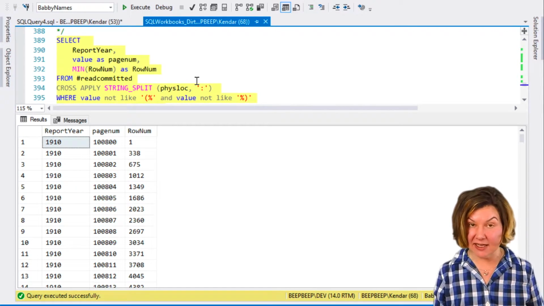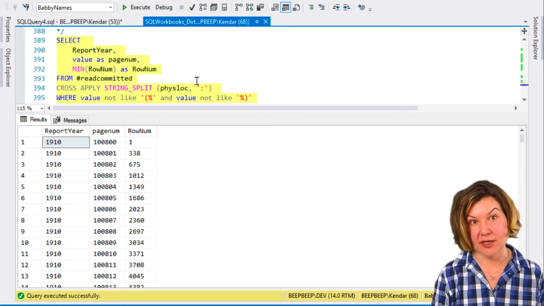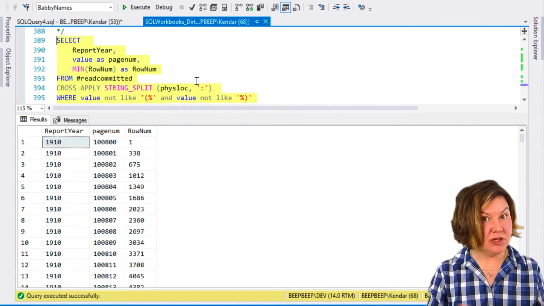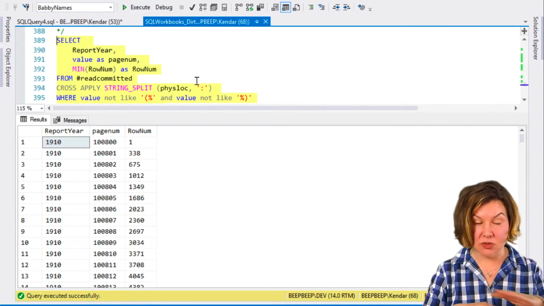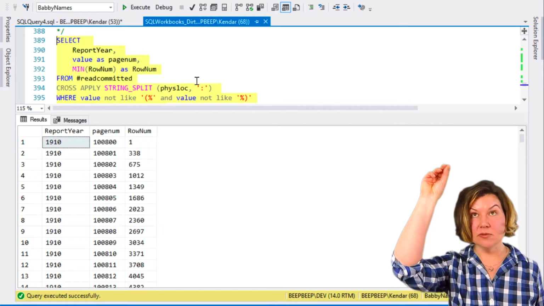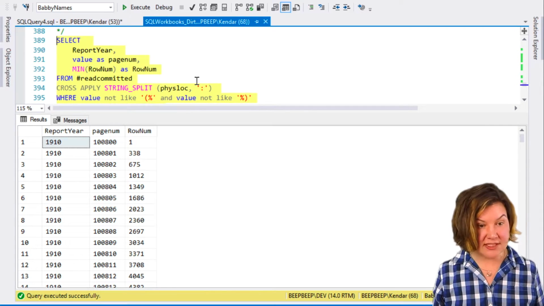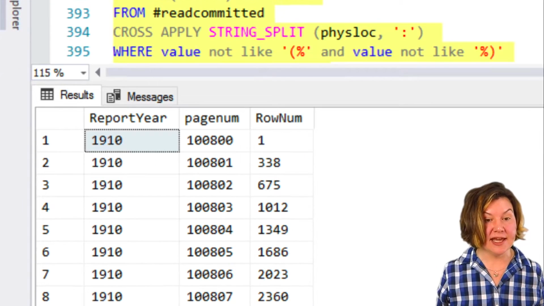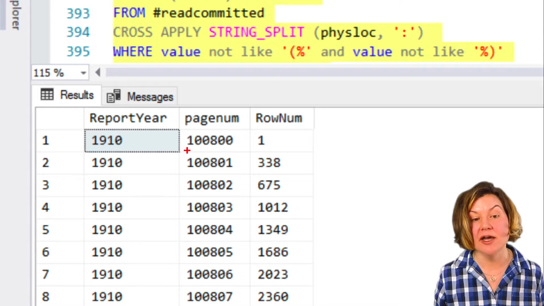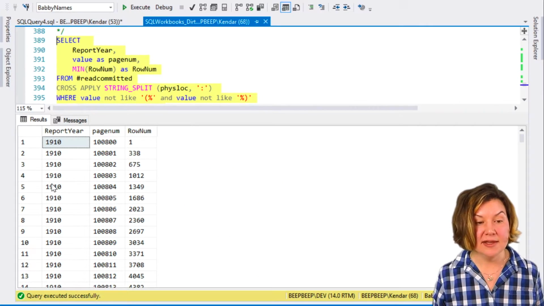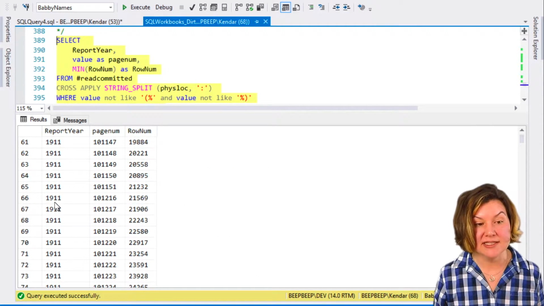Under read committed, I had to follow the index tree. This was read committed with no hints, right? No tab lock hint, just read committed. So it went to the root of the index, it went to one end of the clustered index, and it read through the table. Starting in 1910, it was on page number 100,800. And then we went through to 1911, right?